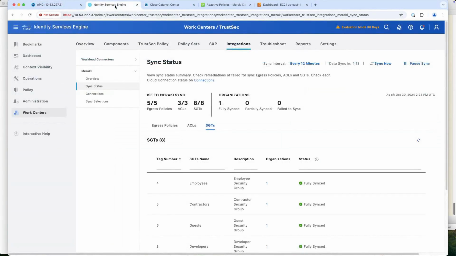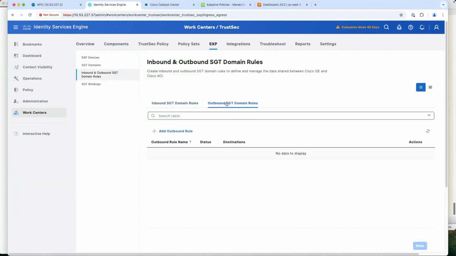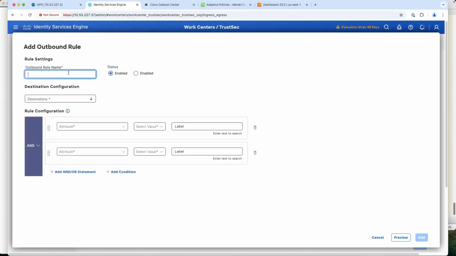So let's go back to ISE and let's have a look at our rules here. So this is our outbound SGT domain rules. We don't have one yet. We're not sending anything to APIC just yet. So let's create an outbound rule, give it a meaningful name. So where do we want to send this new context? We obviously want to send it to ACI.